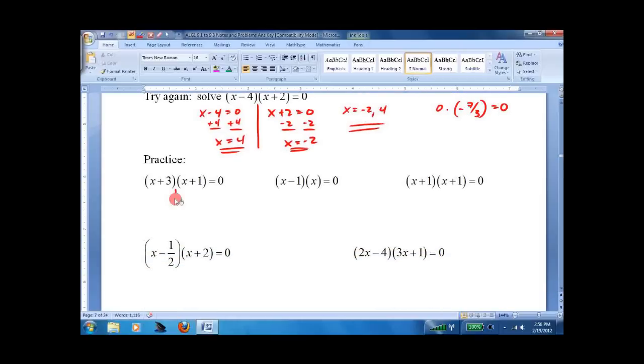So try it. x plus 3 equals 0, and now I start short-cutting right away. I know I'm going to subtract 3 from both sides. x plus 1 equals 0. Either one works. You might want to pause the tape now and see if you can do the rest yourself—they're really not that hard.